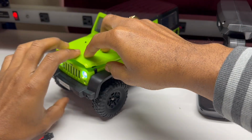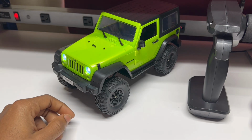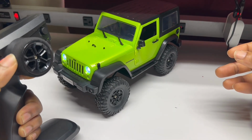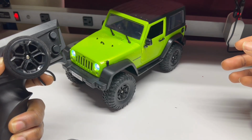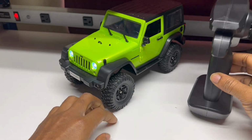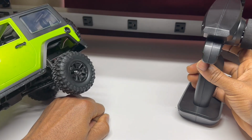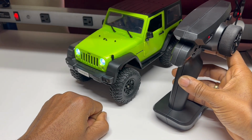Now, the next issue with this truck is the electronics. That's probably the biggest issue with this truck. Now, it's full proportional, like I mentioned here. It has a pretty responsive servo. You can modulate the throttle fairly well, not the best. It's a little bit lurchy, but it's not too bad. The real problem here is that the ESC is on the weaker side. So if I give you an example here, you see you've got to give it a little bit more throttle than you would want. But the main thing is the cutout.